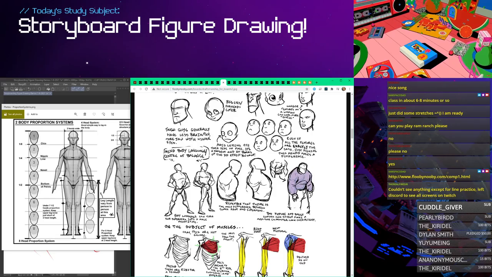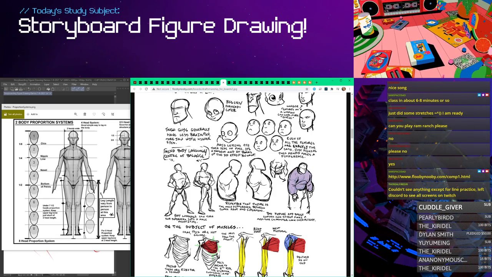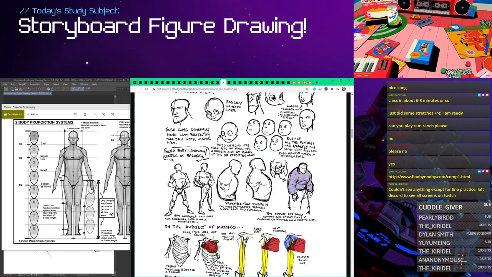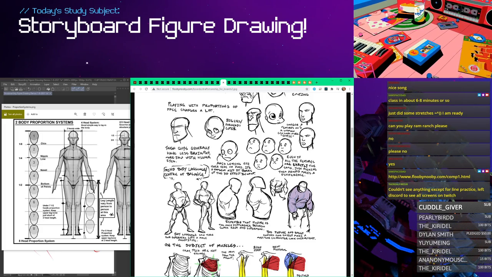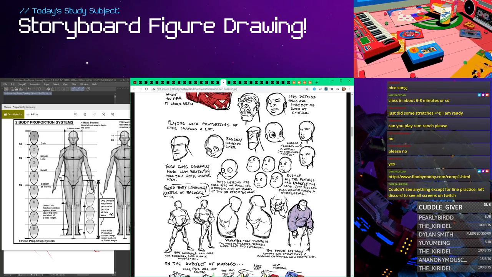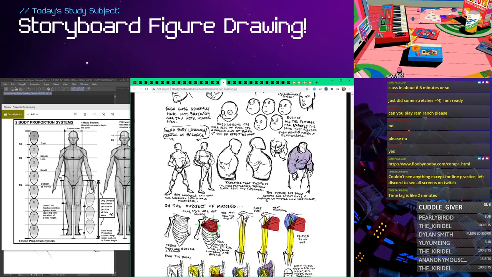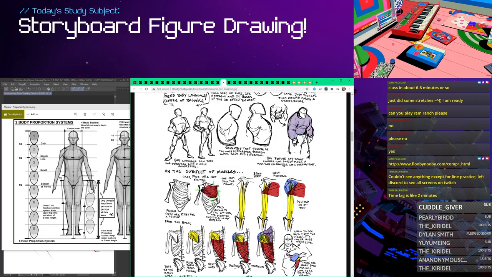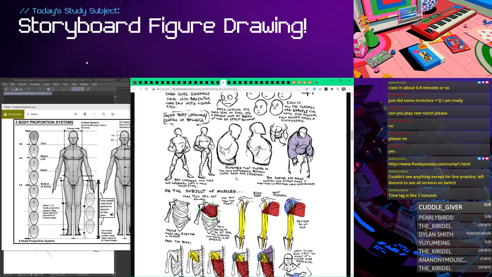But yeah, mind the body language, the center of balance. Body language can turn your superhero into a male prostitute, depending on his pose. There's all kinds of stuff. Avoid letting the eye tie to the side of the face. It's a tangent and works against the 3D effect you want. Big eyes for cuter. There's tons of notes here. I would read this and read the little notes that are on here. Bad posture and baggy clothes can make a muscular character look overweight. Remember that posture is the only difference between Clark Kent and Superman.